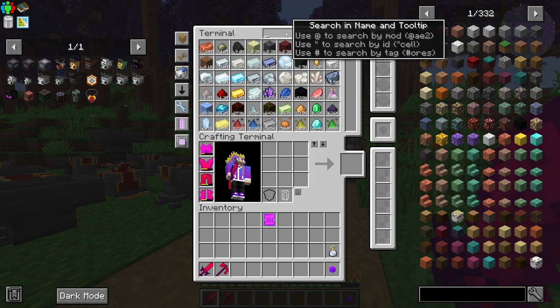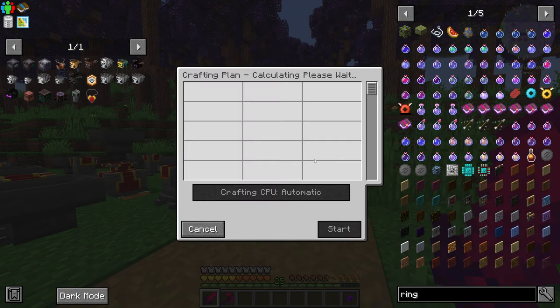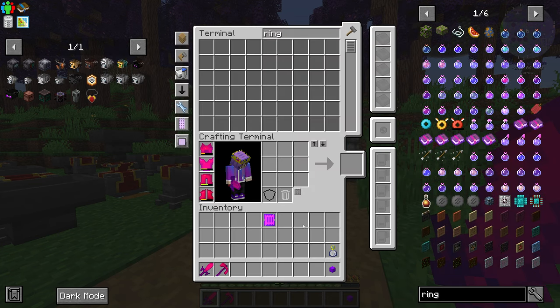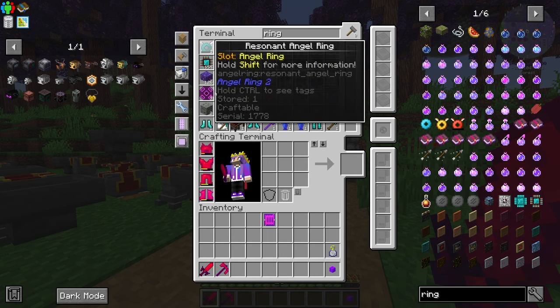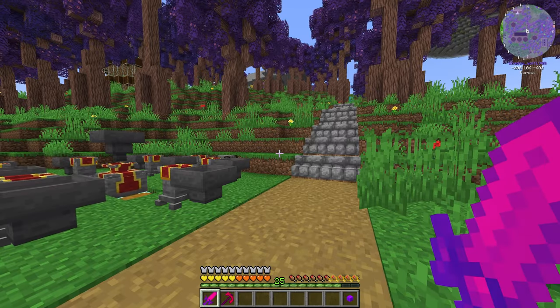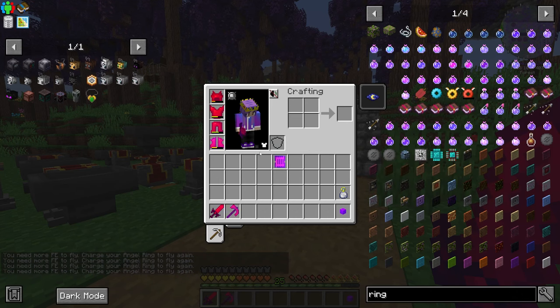Then if I look up a ring, we should be able to craft ourselves the resonant ring right here, which is the best tier ring. And it provides us greater flight using power. And of course we have wireless power and we're producing so much of it, it's not that big of an issue. There we go, angel ring. And all we have to do now is put this in the angel ring slot. There. You need more FE to fly, charge your ring.